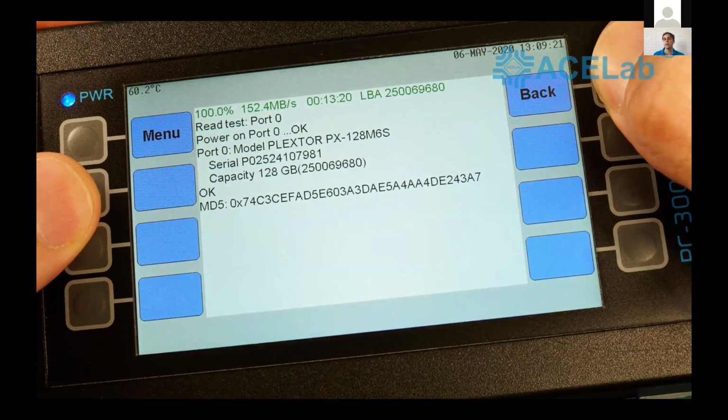And later we can take this hash sum from the log report and use it for the court, or probably to prove that we didn't change anything on this drive. And of course, for forensic purposes, for forensic cases, hash sum calculation is a very important thing.